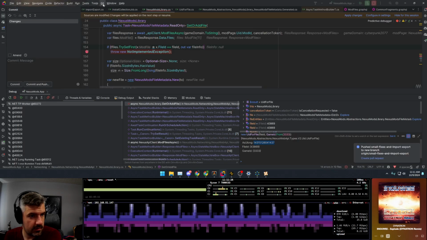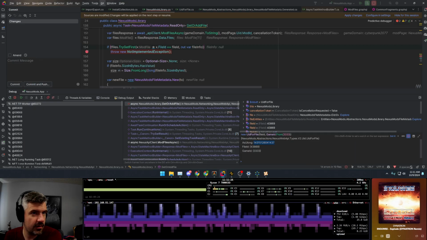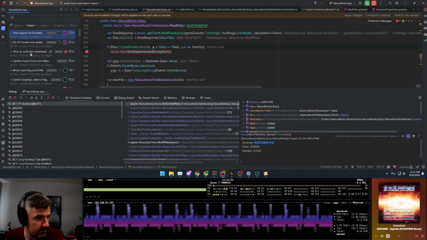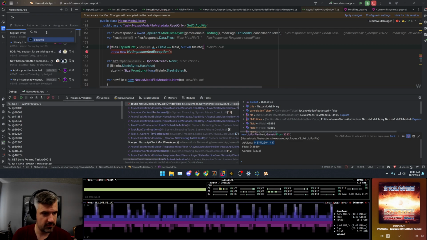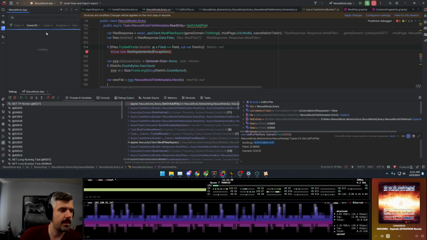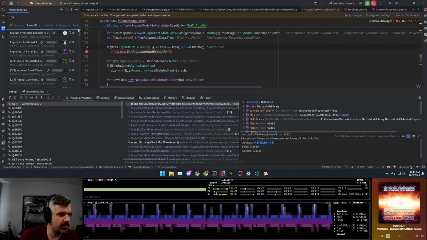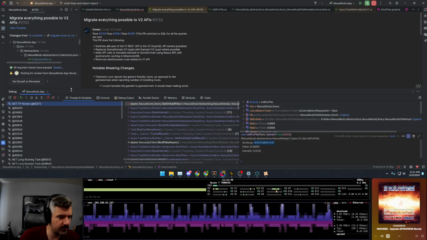So, GitHub, where's GitHub? It's going up on the other screen, so it's hard for me to get to. View pull requests. Author. Did that even get merged? Oh, there we go. Migrate everything. Okay, cool.